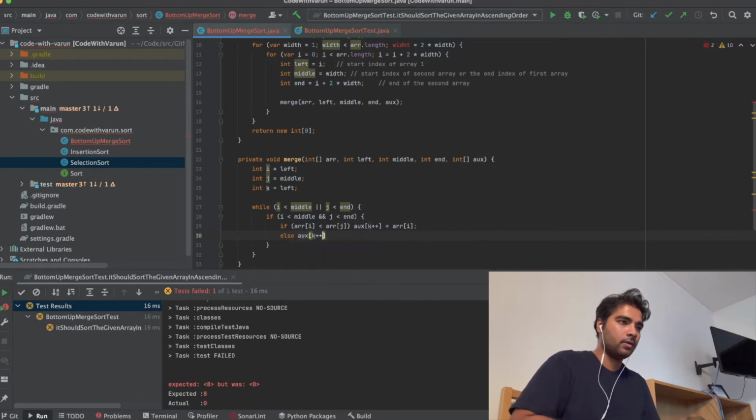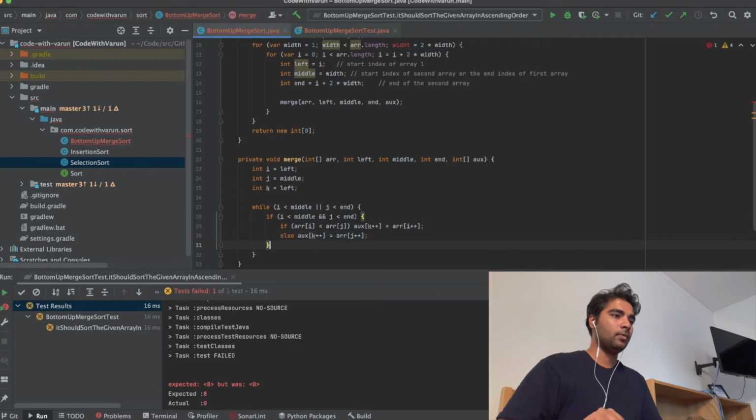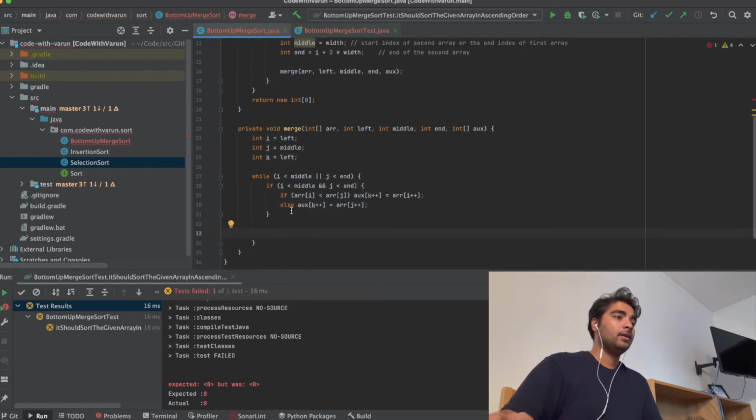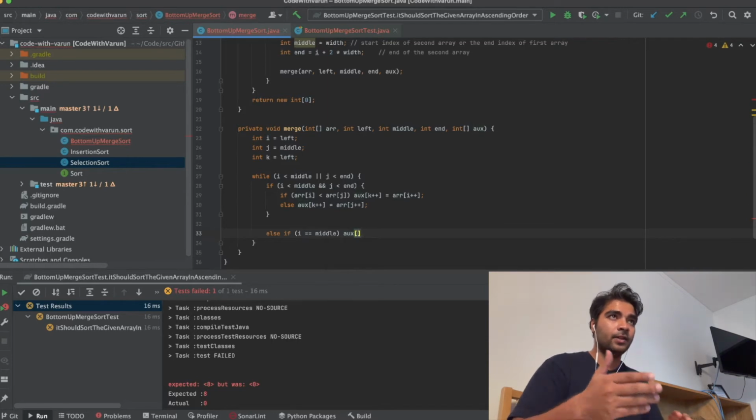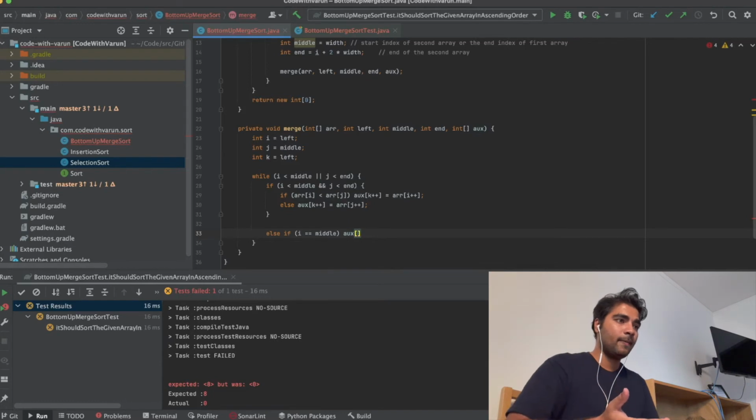Auxiliary array, j, and yes, we have to increment the indices as well once we have copied it. Otherwise it will copy the same element again and again, and it will all be hooked up. Else if, now the second part of this condition, else if i has reached the end, and it will reach the end at some point, then we have to copy everything that's left in the second array, which is driven by the jth index.